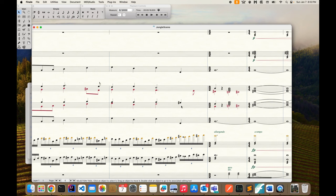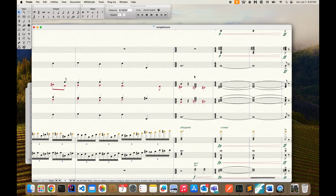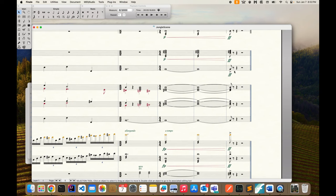And then finally, I just tacked on a bit of an ending here. So after this B major chord, it goes C, C sharp, D sharp. And then there's a final crescendo to the very last note here.